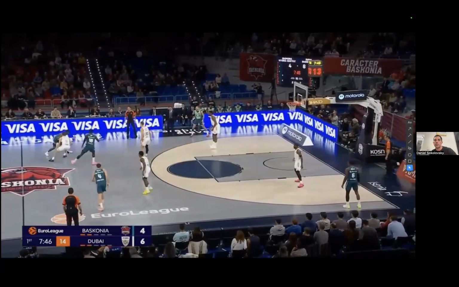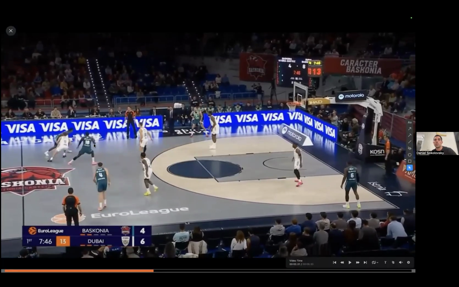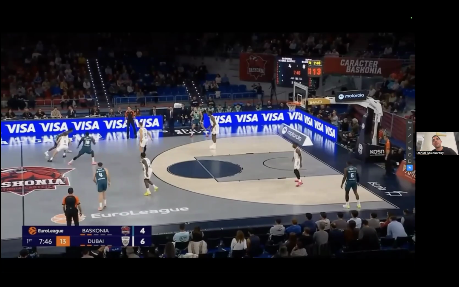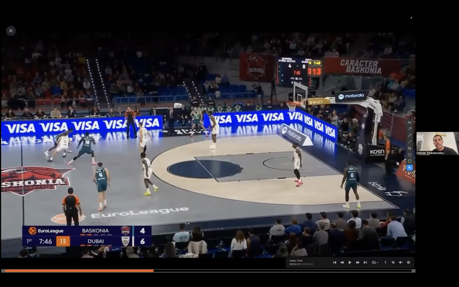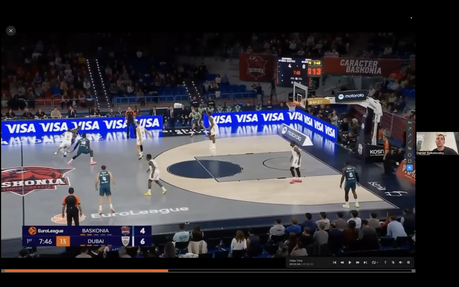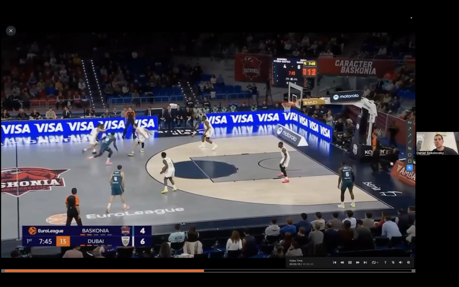He's not square. Once he's not square on the ball, he should attack. The order of this is important. It's not dive and then drive, it's drive and then dive, because you want to give the ball handler the option to try to use the screen. If he chooses to attack this space because it's a good ice defender, then he should dive with him and you have a 2-on-1.